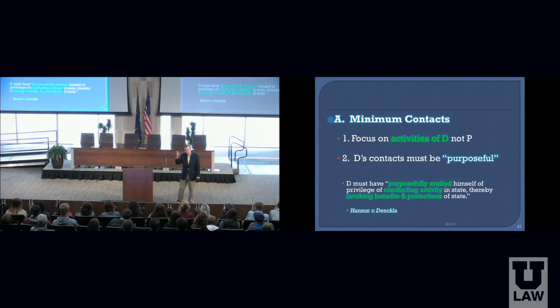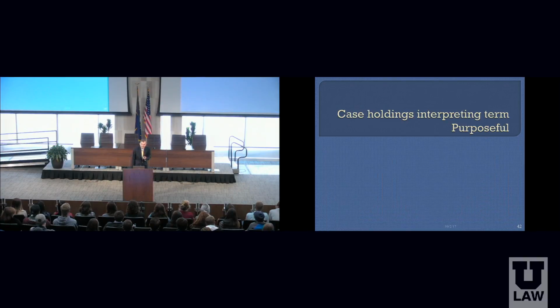But that's too long for me to remember. If it's an open book test, I want to simplify it. And so what's the whole point there? I've got to remember we're looking at the defendant. The defendant has to have done what? Purposely availed himself. I can probably remember that, right? So I tried to simplify it in a way that will come back to me. If I can remember purposeful, I can probably remember avail, probably remember benefits. I can remember some of that other explicit stuff. But I've tried to simplify it in a way that will most likely come back to you when you're panicked under the time constraints of an exam.